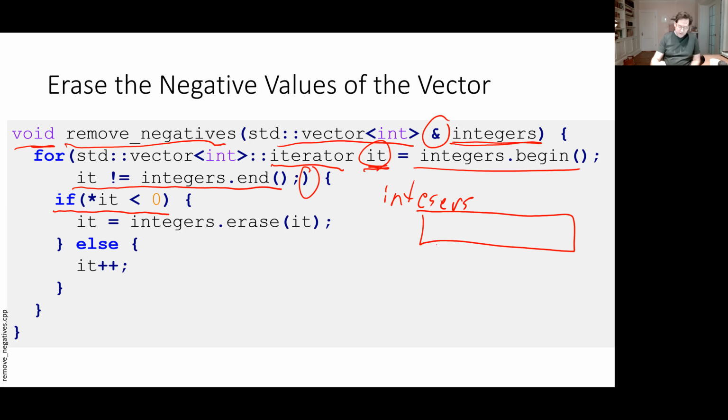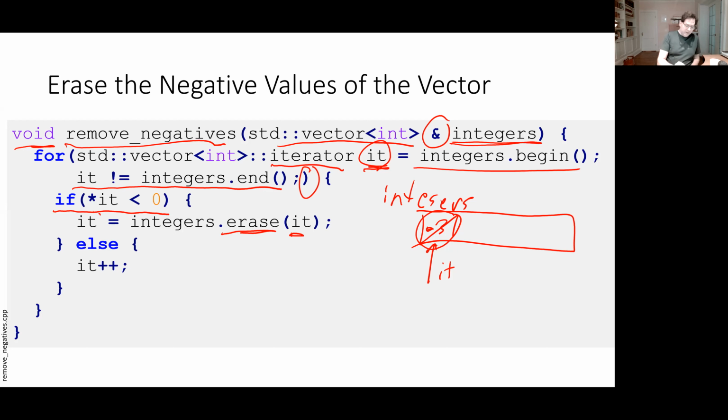First time through, the iterator is pointing at the beginning. And let's say this entry was -3. So if the entry is negative, we call a new member function called erase. We're going to call erase with an iterator, so we want to erase whatever entry we're pointing at. So this is going to be removed from integers. Integers size is going to get smaller, and we're not going to have that -3 in it anymore.